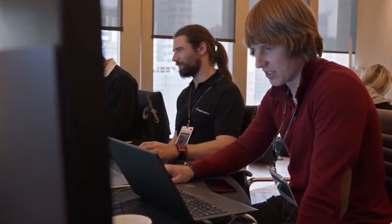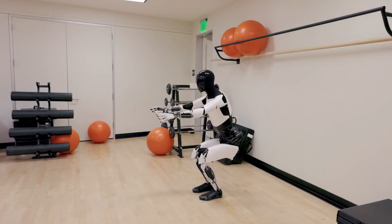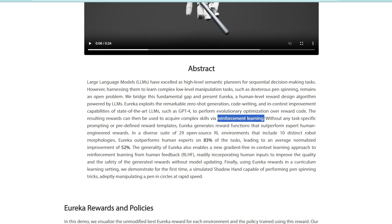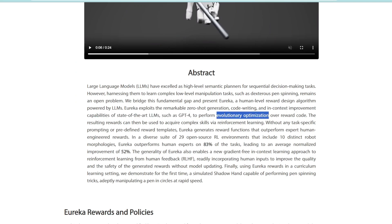So how does this apply to training a robot? For example, if you want to train a robot to balance, maybe the reward is the amount of time the robot stays balanced without falling over, so the AI should learn to balance for the longest amount of time. The problem is that humans need to define the reward, and often it might not be the right reward for the robot to learn properly. What Eureka does is generate reward functions by itself — they call this evolutionary reward search or evolutionary optimization — so it searches for and defines its own reward.